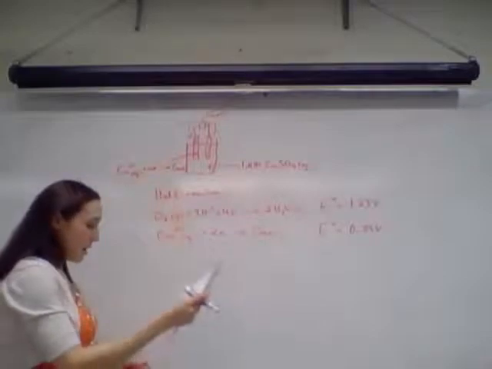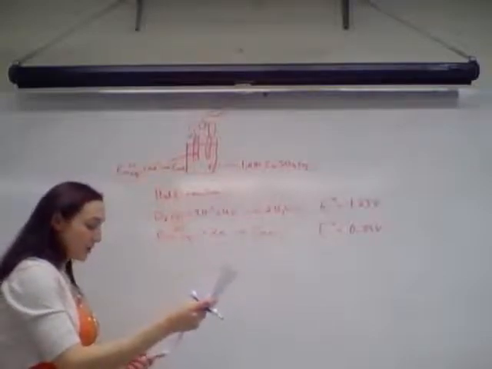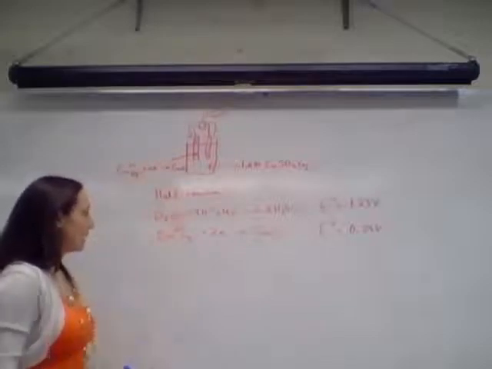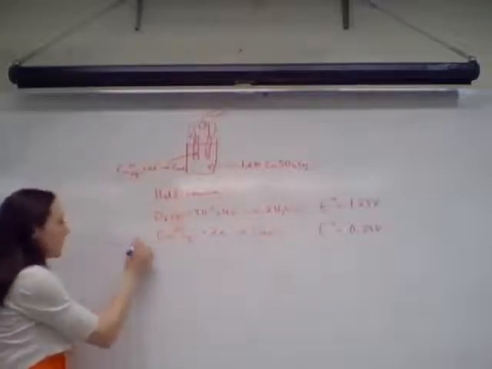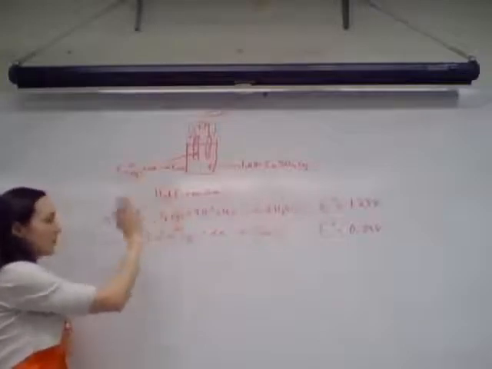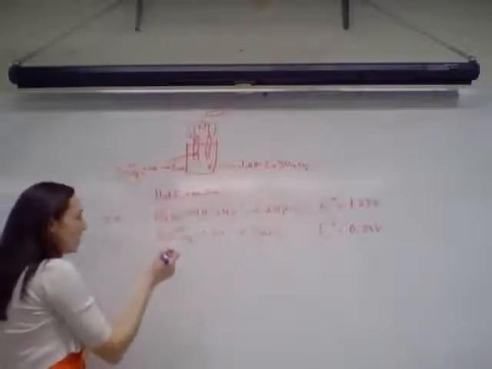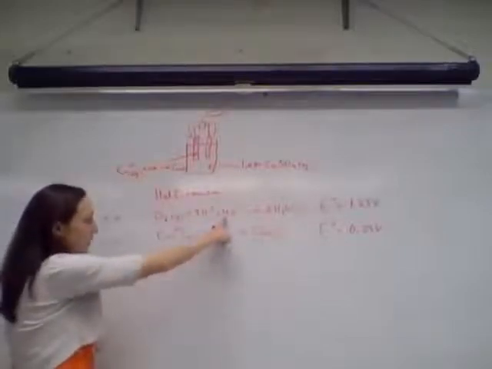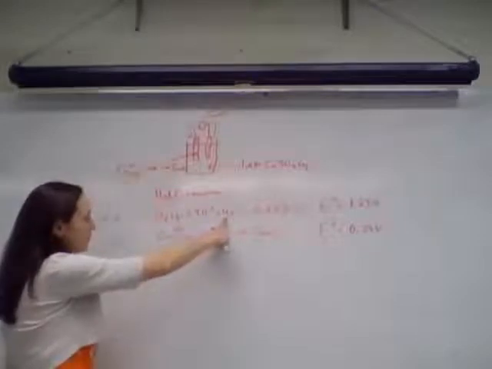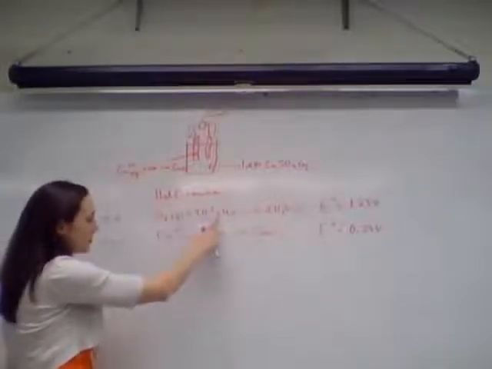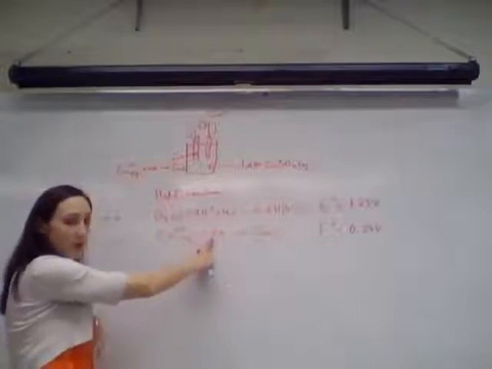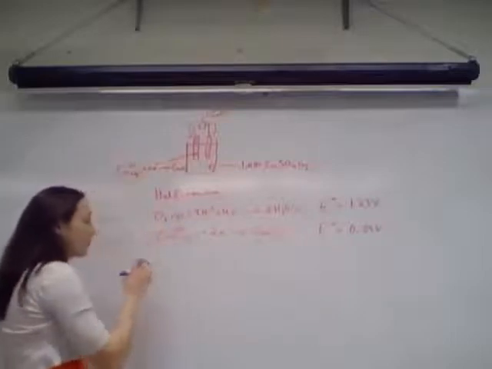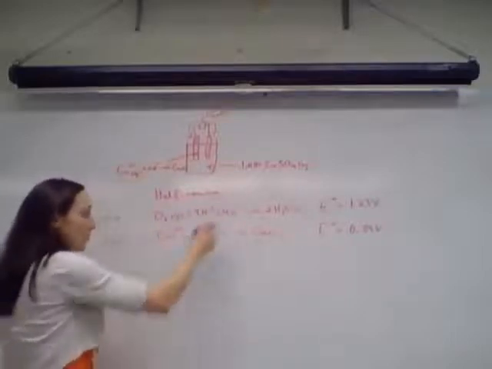Okay, so write a balanced net ionic equation for the electrolysis reaction that occurs in the cell. So for the net ionic equation, if this is being reduced, that's as written, and this is being oxidized, so we're going to flip this around. And notice, before we go adding these 2 together, there's 4 electrons being produced from this oxygen reaction. So we're going to need to multiply this whole equation for the reduction by 2, so that when I add together my 2 equations, I have an equal number of electrons appearing.